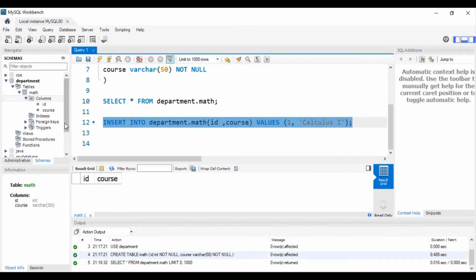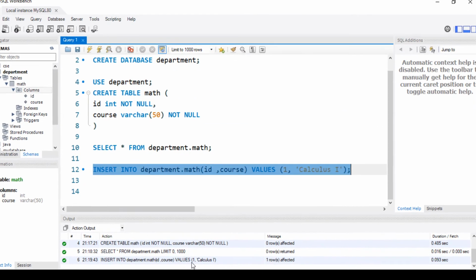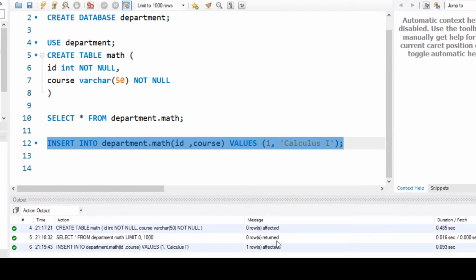I'm inserting one row. One row is affected.